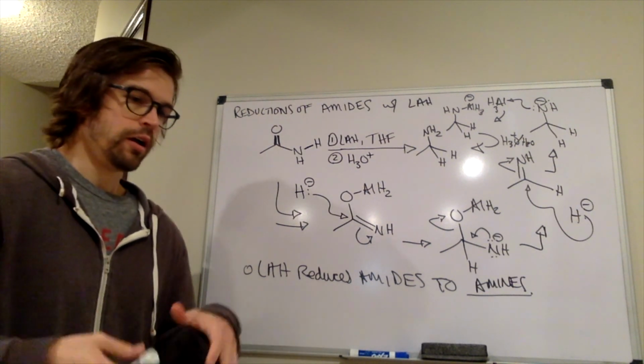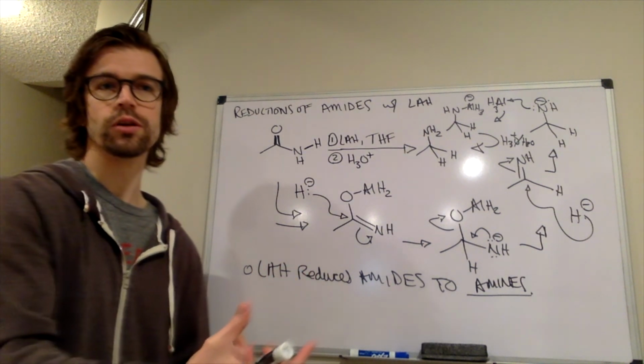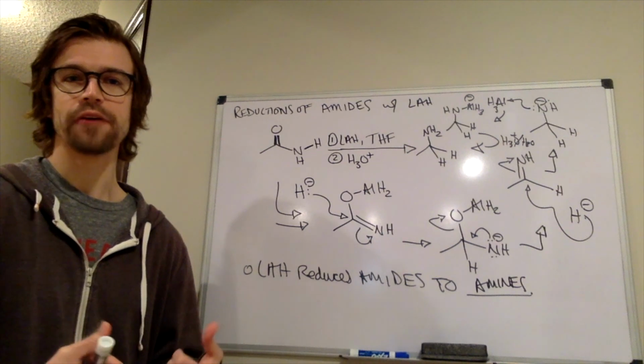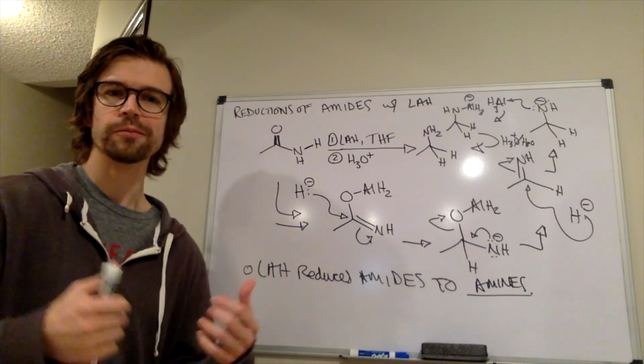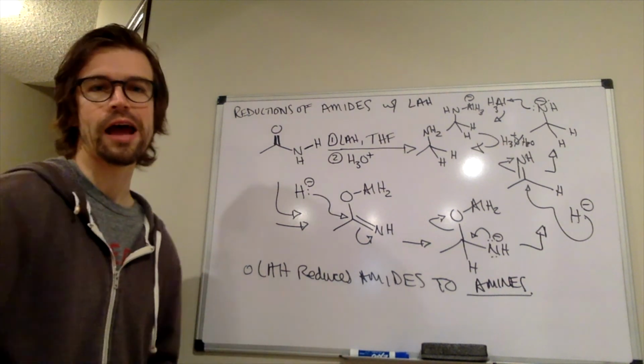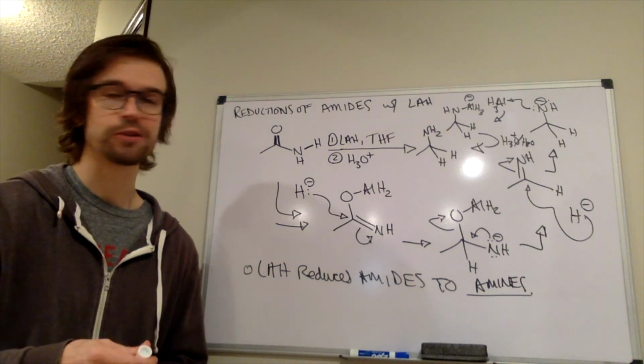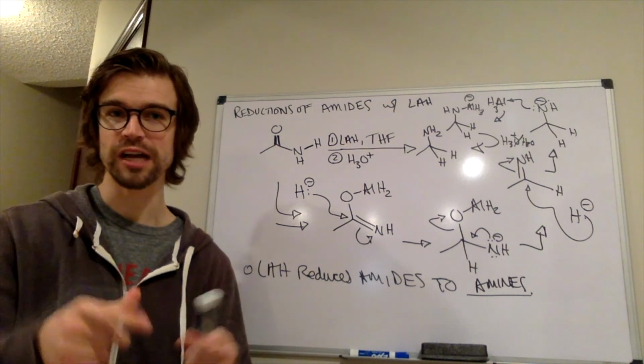So we've talked about sodium borohydride. It's not reactive enough to reduce any of them. Lithium aluminum hydride fully reduces them. So what if we wanted to go from like an ester to an aldehyde? How would we do something like that? Turns out that there is a special reducing reagent that does that as well, and we're going to talk about that next.